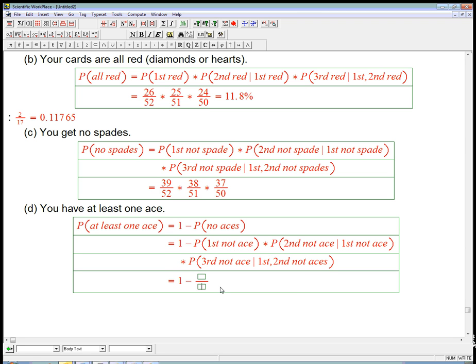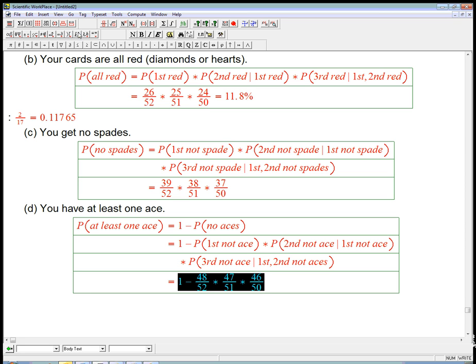52 cards here, because it's an absolute probability. I haven't taken out and made a new deck with a reduced number of cards yet. Non-aces, that's 48 out of 52. Okay. Times new deck, 51 cards. I know that the first was not an ace, so there's still 4 aces left in there, but I want how many non-aces there are. So that's 47. And then I've got a 50 card deck here. The first and second were not aces, so there's still 4 aces in there, and I still have to avoid those. 46.